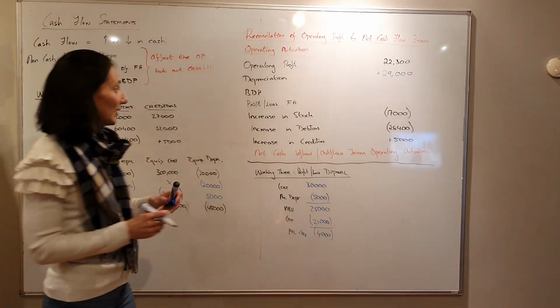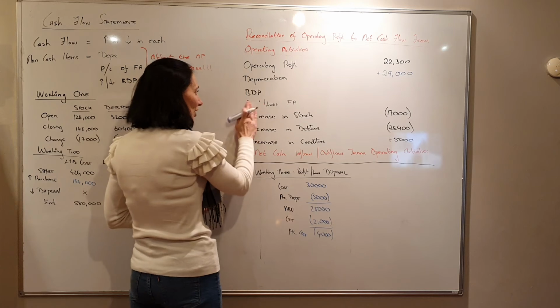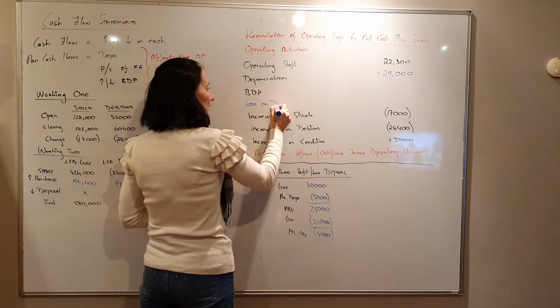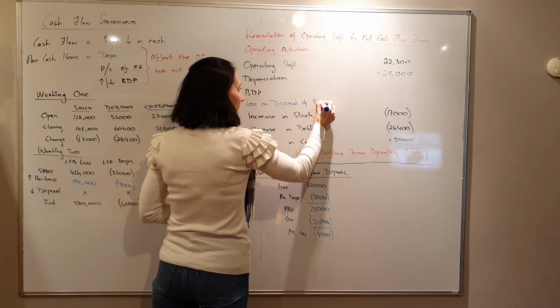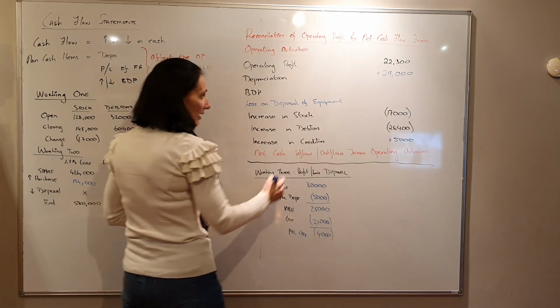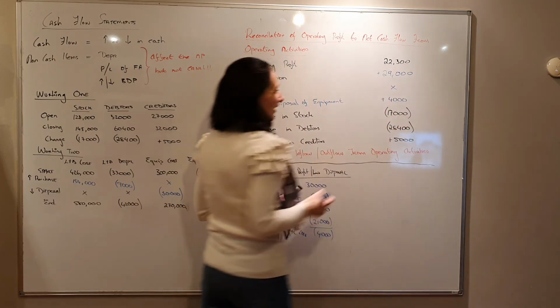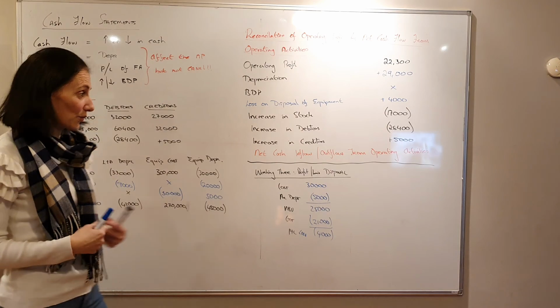And I want to undo this here. I put both words in there originally. I'm going to change this and write it out properly. Loss on disposal of equipment. Remember, you have to do it properly. And I want to undo the loss, so I'm adding it back in, 4,000. And that there is not in this question. I just put the bad debt provision in. I'll do that with you in another question when it's in it.